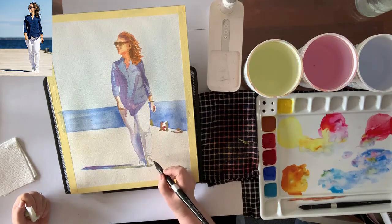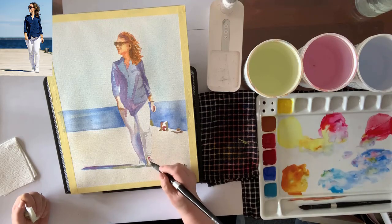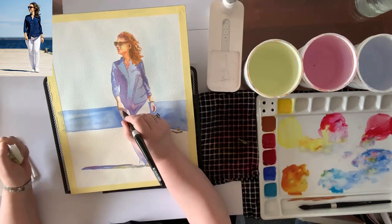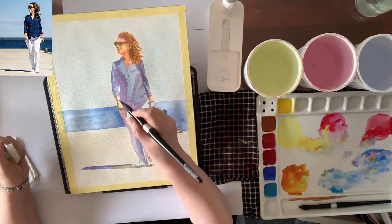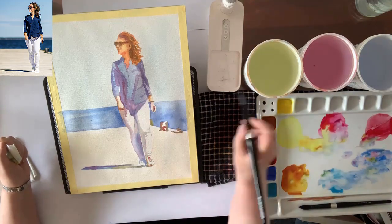Bit of blue, just delineating the edge of her shoe. You can almost call this stage faffing, but those faffing, deepening of this shadow and that shadow, this bit, that bit, makes such a difference, I think. So I'm looking at how she's standing on the ground. Is it dark enough? Is it clear that she's very firmly attached to the deck? Let's have a look at her hands. Have I got the shading right there?